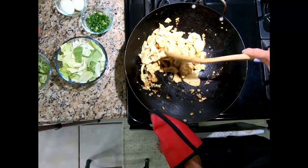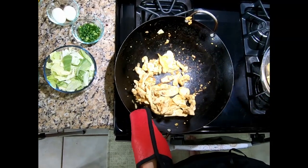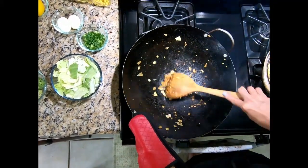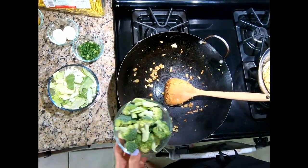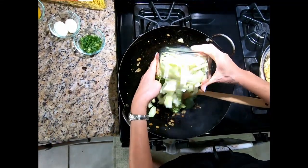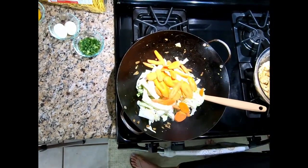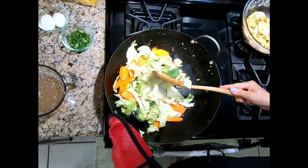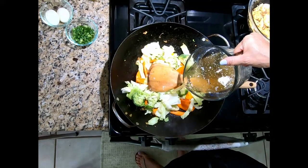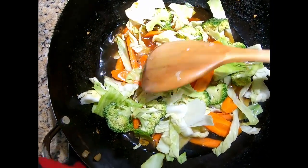The chicken is done, so all I usually do is scoop it up so you don't overcook the chicken. You want your chicken to be nice and tender, okay? So now, with the same pan, I just usually put all my vegetables in. If you like, you can put in whatever cooks faster first, but I usually just dump them all in there. And then your carrots. Okay. So now here we go, that's 3 cups of chicken broth. And we're gonna let this simmer.